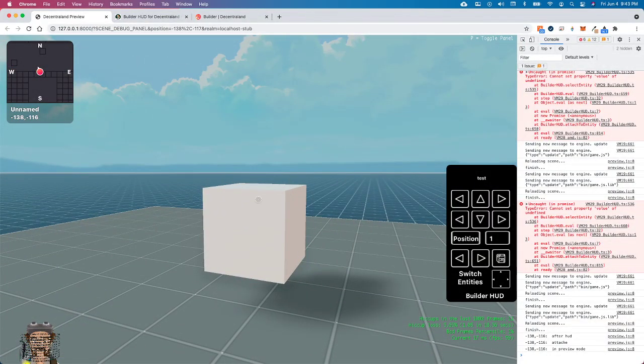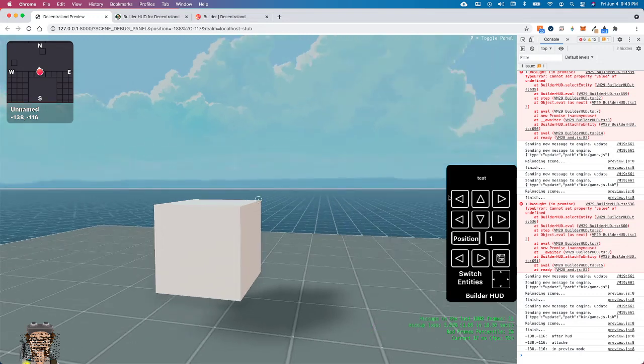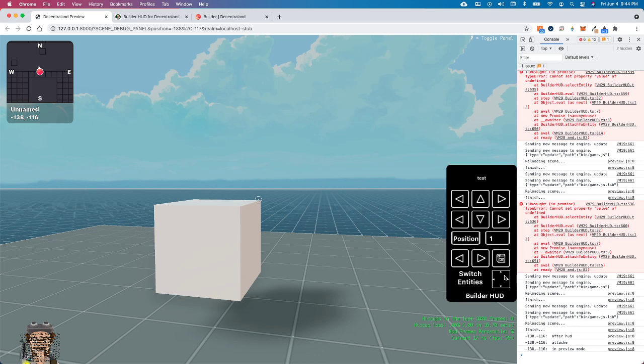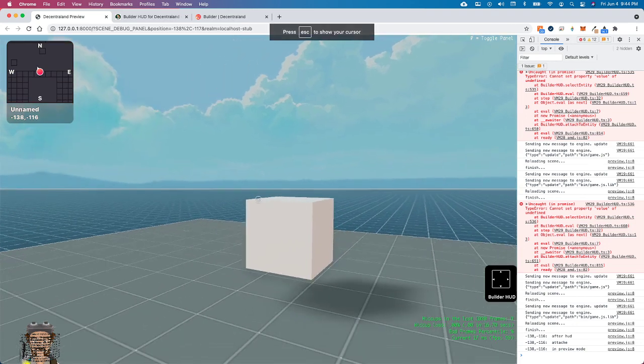So what I'm going to introduce to our Last Slice community on Sunday is this really nifty tool right here, the Builder HUD. So shout out to Carl again from 2018, 2019 for building this. I used to use this exclusively. This helps us position things. So I've added onto it.